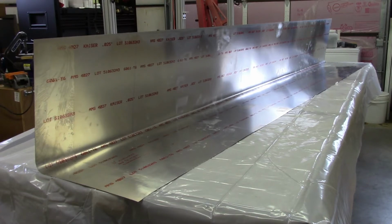There are some other videos out there that I've seen where people have also shown bending the nose skins, and the technique I'm going to use is similar to those in that I'll be using a vacuum cleaner to generate suction to pull the sides together to form the nose radius. I am doing things a little bit differently, I think, than the other videos I've seen.